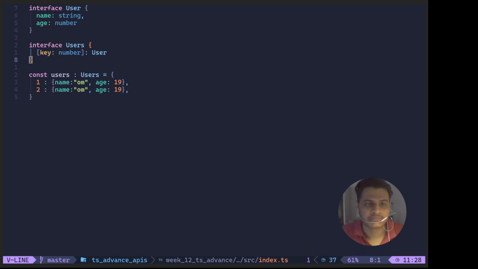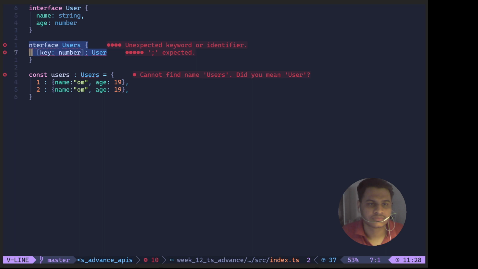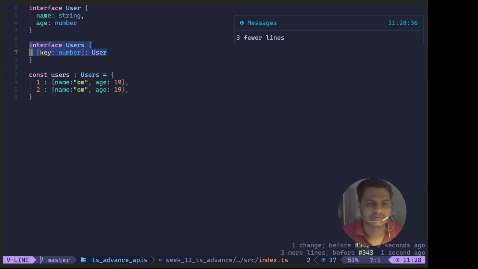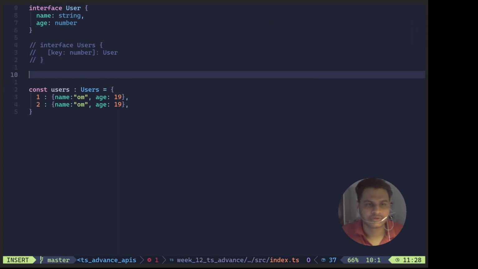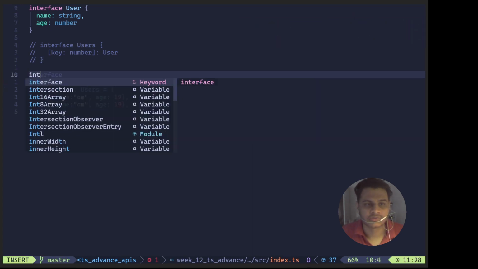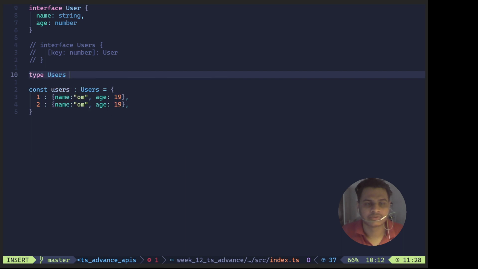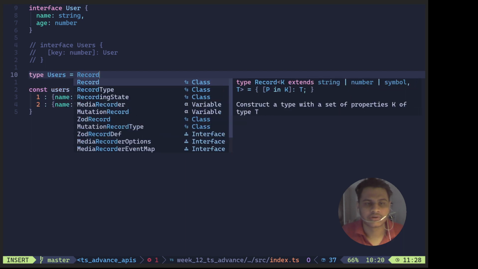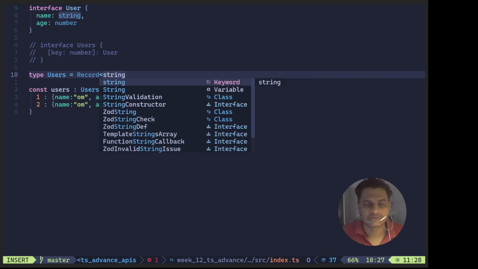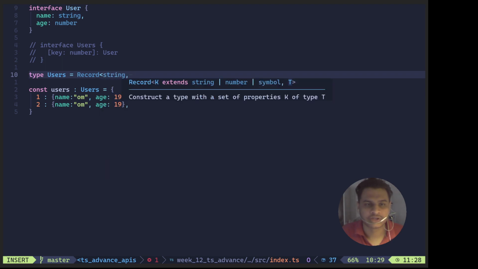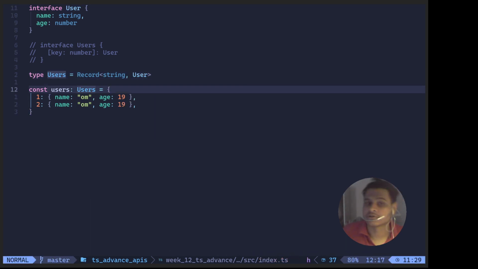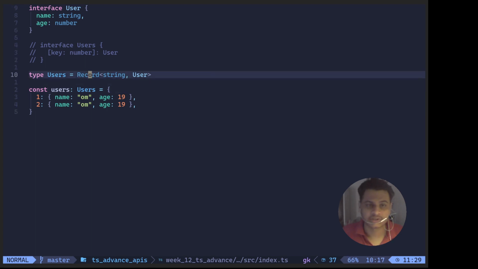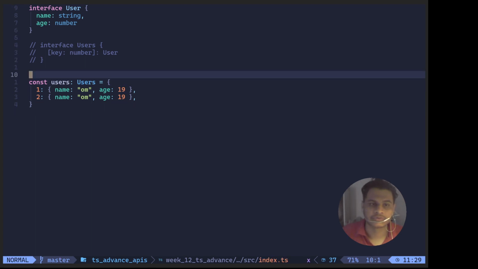This would remain same. You will just replace this with this. You will use records. You will create a type users, and you will use Record, and the first value of the record should be a string and the second value should be a user type. And if you use this type of user, it will not get error. That was the record API for you.